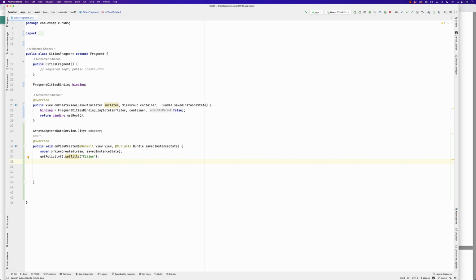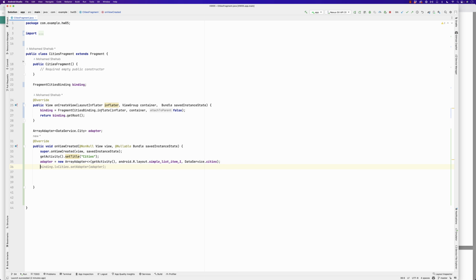We'll create adapter equal new ArrayAdapter, simple item, and DataService.getCities. Is there getCities, or is it a static called cities? Here's cities. So basically I'm just using the default one, getContext, or you can do getActivity here. Here's getActivity, you pass it the simple row item 1 and get the list of cities.